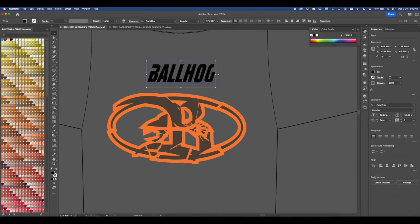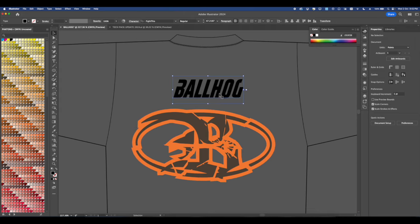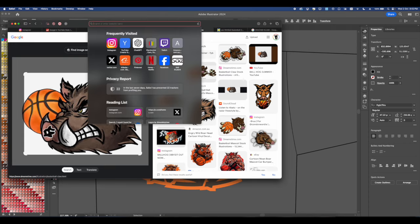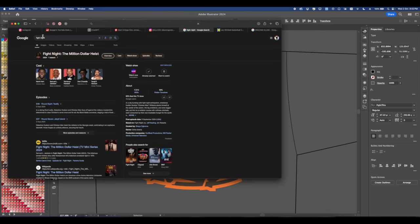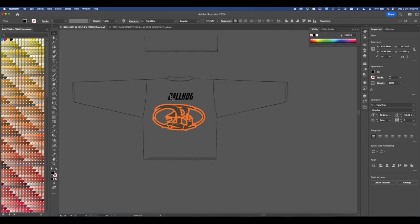Something like this, yeah. I think this is a what's it called? Fight Club? Fight Night? Fight Club? Is it a Fight Club logo? Yeah, it looks like the Fight Club logo. Because look at this. Yeah.